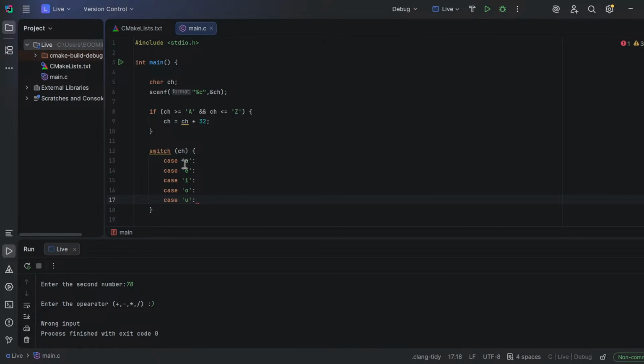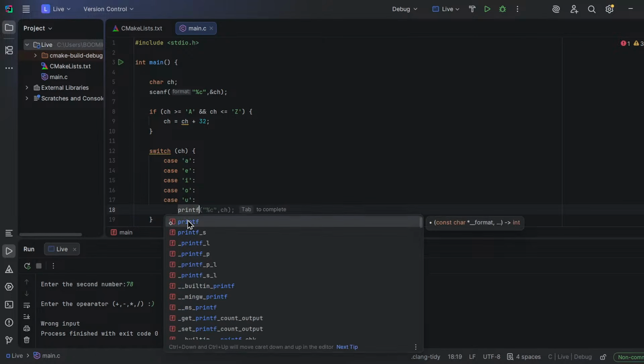You know that if any one of these conditions is true and you don't use break, it will go and execute the final statement. That's why I have given a to u here. If any one of them is true, it will come down to the final statement. I can print.